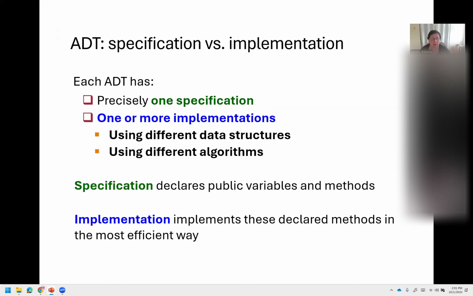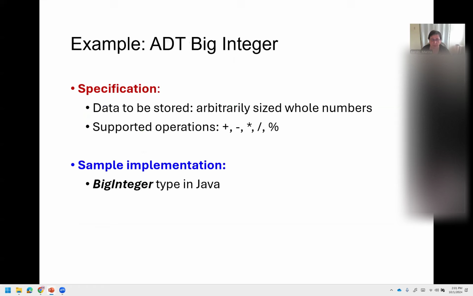So each abstract data type has precisely one specification. It might have more than one implementation. We can use different data structures, array or linked list, to implement a particular type, or we can use different algorithms. Specification declares public variables and methods, whatever is public. Implementation implements these methods in the most efficient way.